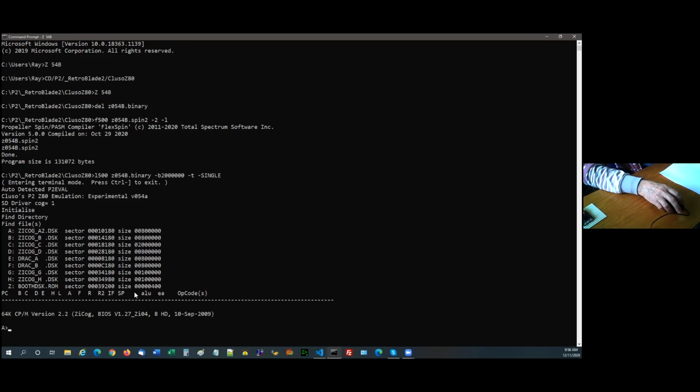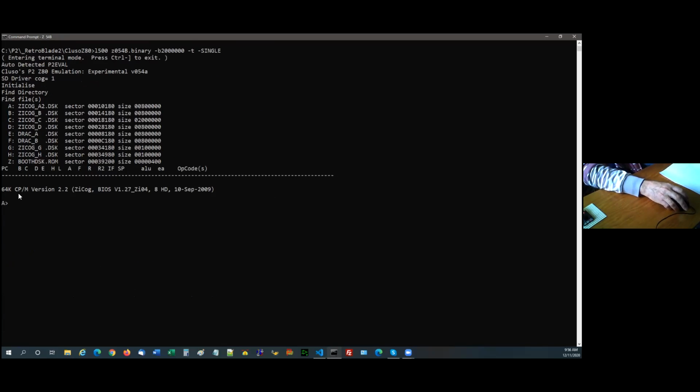It actually loads the boot code from the SD card to boot the Z80. You can see it says it's a 64K CPM version 2.2. That's the BIOS version. You'll notice that back to 2009 hasn't changed. The emulation's changed, but the actual raw CPM stuff is exactly the same as I use on the P1. Zycog was the Z80 code that Heater wrote. He also wrote the BIOS, which is this boot hard disk, and it's still totally valid. So I can plug this micro SD card, the same card, into a P1 or a P2, and it'll run CPM for me.